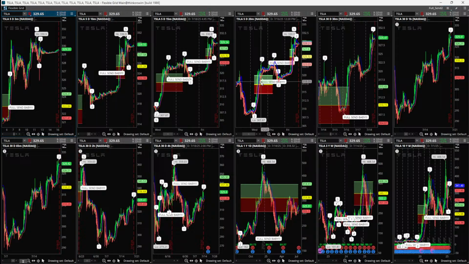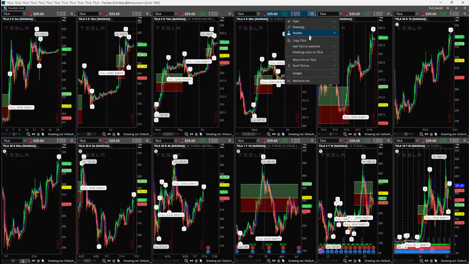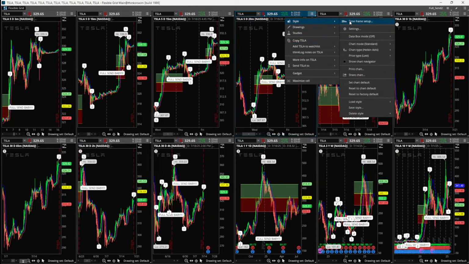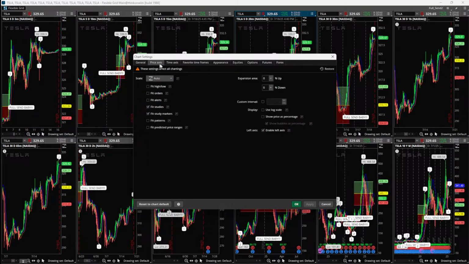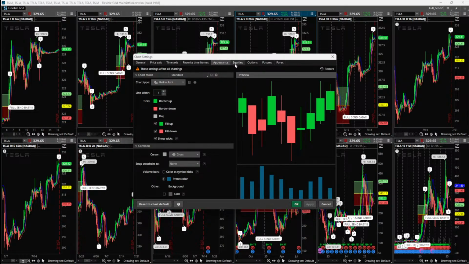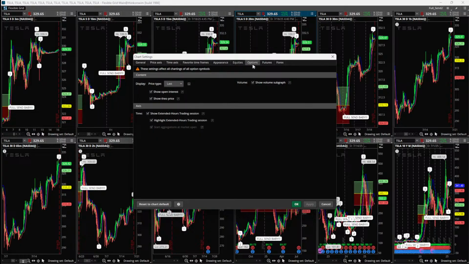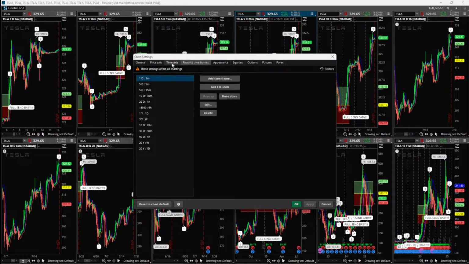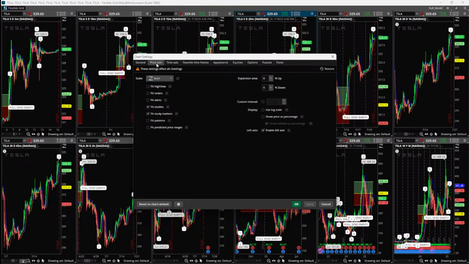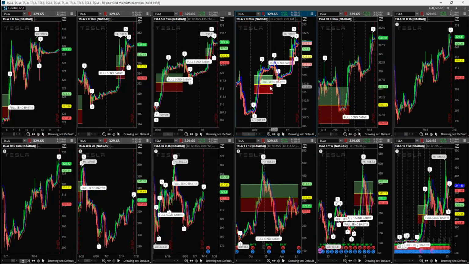Once you do it, this part's annoying. You have to go grid by grid and add the full send indicator. And you want to make sure that all of these candles are set to, what's it called? Where's the settings? So they're all Heikin Ashi candles. Anyway, if you import it, it'll do it automatically. You'll have the candles, the correct time frame, and then import the studies for full send.